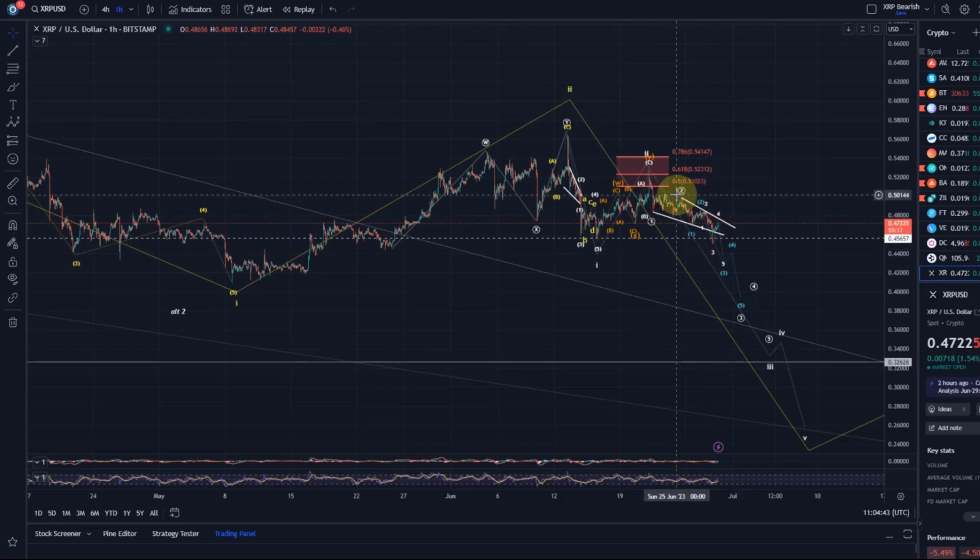So we're going to talk about the direct bearish path, which has been adjusted, and an alternative, more bullish path, but could still be bearish. And I'll tell you which levels need to hold for that.